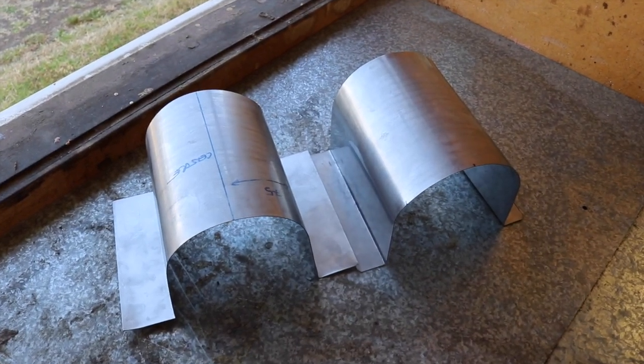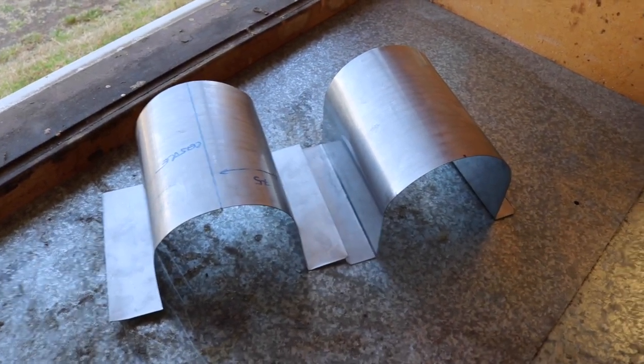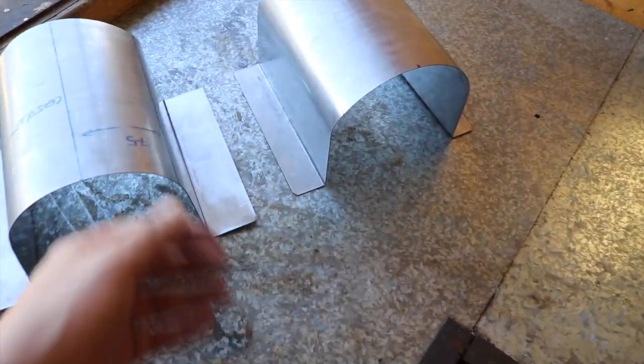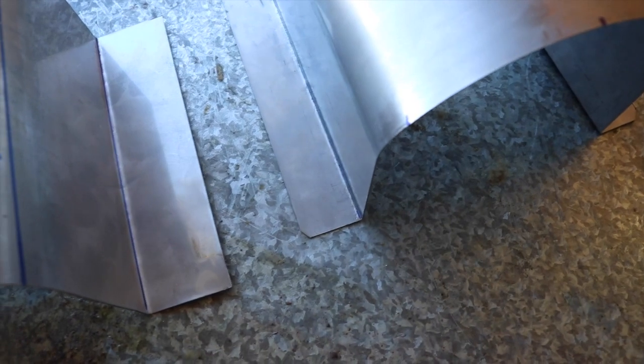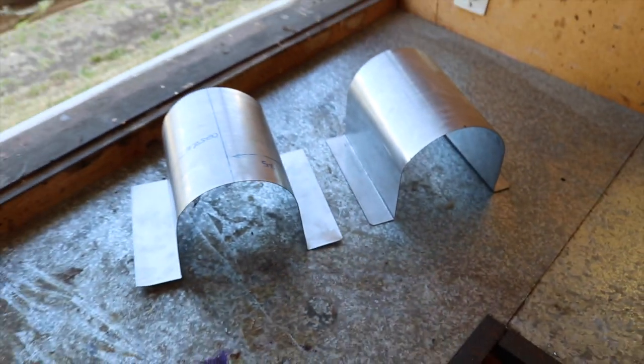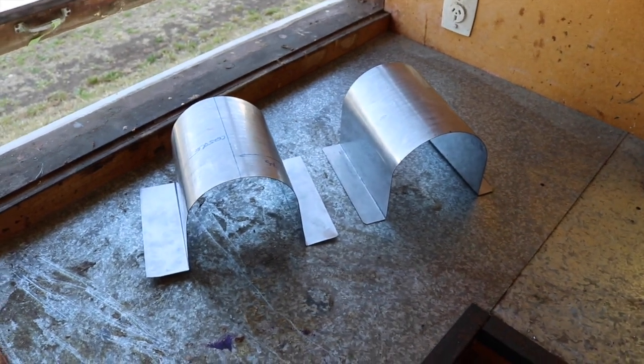So there we have it, two identical chugger pump covers. I'm just going to trim some excess off, and I'll probably end up nipping the corners off and just giving those a tidy up. Drill some holes and then mount them to my baseboards, which I'm going to use some old chopping boards. But that's for another time.